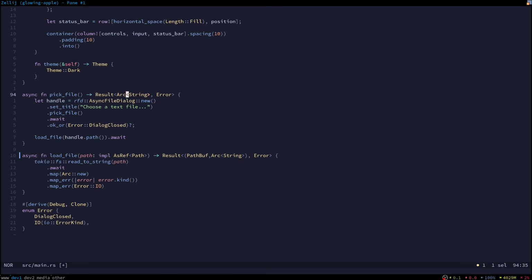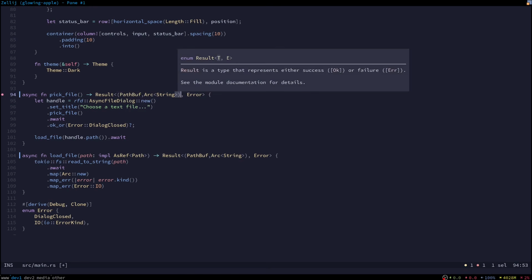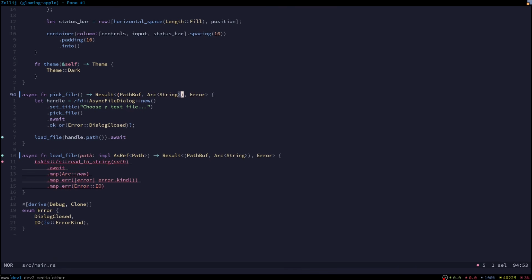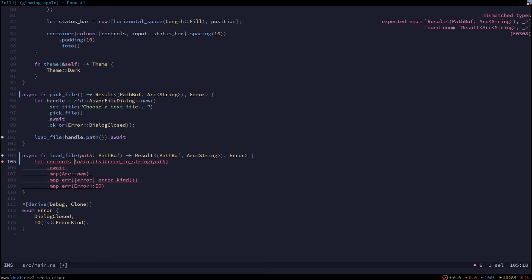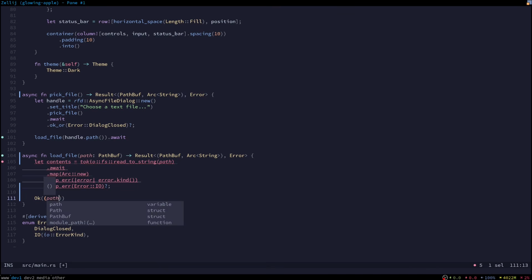We got PathBuf to here and here. Now we're also gonna change the parameters and just ask for PathBuf directly. So that way we can get the contents over here of the file, and then we can just return the path and the contents.